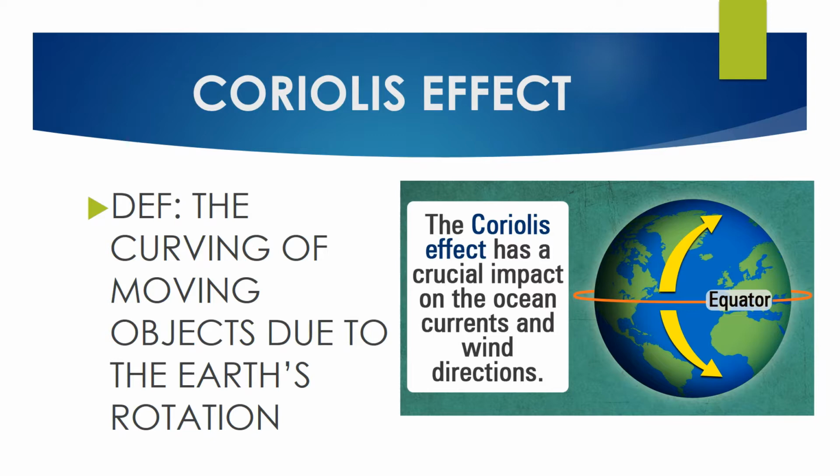So air could move from north to south, but when it's done moving, it's not traveling north to south or south to north. It's traveling east or west, depending on what part of the Earth we're talking about. So when you see me draw the next arrows on the next pages, what you're going to see is a curving of the global air as it moves from one area to the other. And that curve is due to the Coriolis effect. So air and water will have the reaction of curving as they're moving across the Earth. That's what the Coriolis effect is.